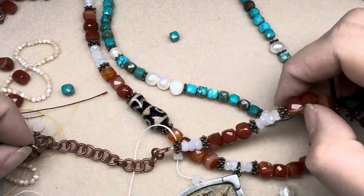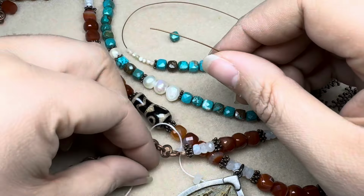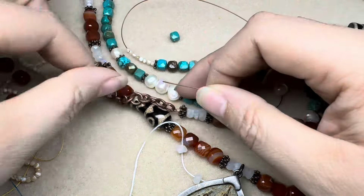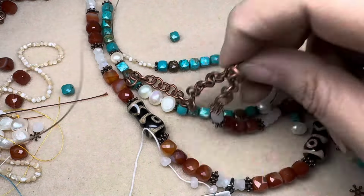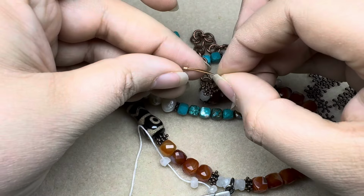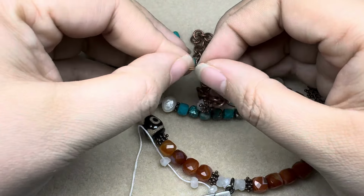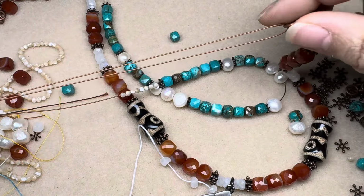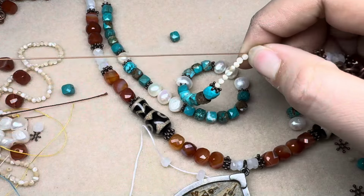And then we'll do that exact same thing with this second strand here. Crimp tube. And then come in, making sure we're coming in on the inside of our chain here. Now this beading wire is too thick to go through our mother of pearl beads twice. Totally okay. We're just going to cut it off right at the crimp tube once we've got the slack out of our wire here.